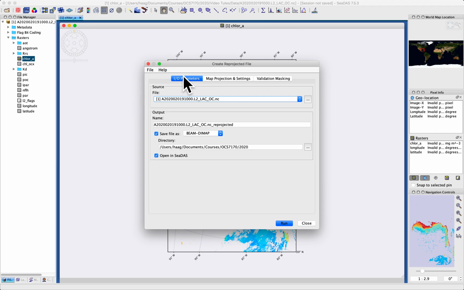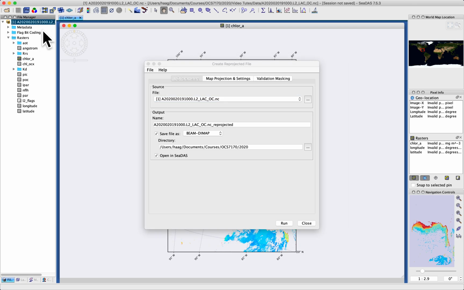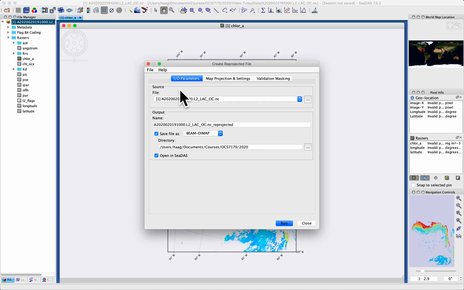This first tab or screen is for what you are going to read in and what you are going to write out. The source data file has already been chosen because that's what we had opened. If I had multiple files opened, I would need to select one, and then click the button to bring up the reprojection dialog.